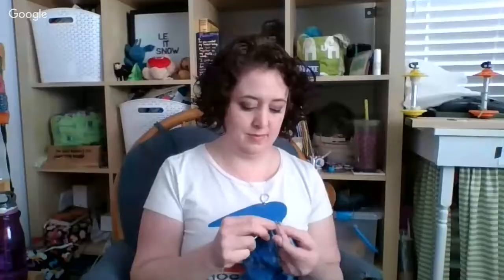I have been making these little hearts, and they are just leftover hand spun. And then for potions, I turn in these pink and red ones. Cute. And then I made another one, and I have one on the needles that I'm going to turn in for the class.